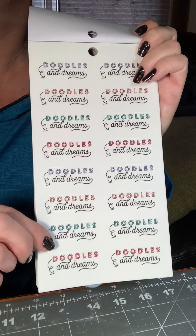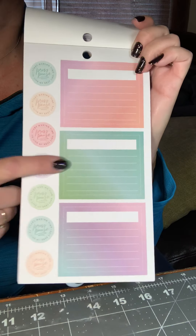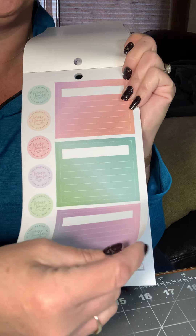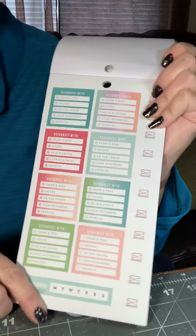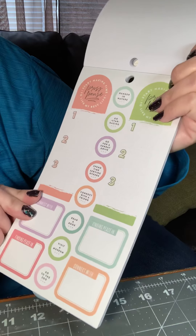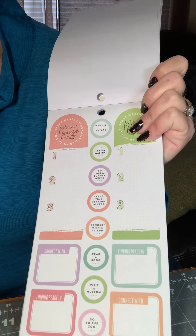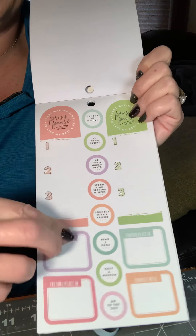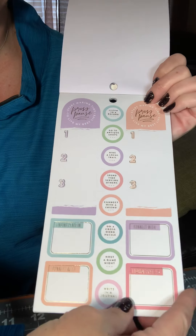I'm not a big doodler. And then you get a lot of these boxes — I love these boxes for planning in my daily planner. Then some reward stickers. Things to do when you disconnect. Things that you're going to do — your top three when you unplug. And different ways you're going to actually reconnect with, like, pen and paper, crafting, friends. You get two sheets of those.